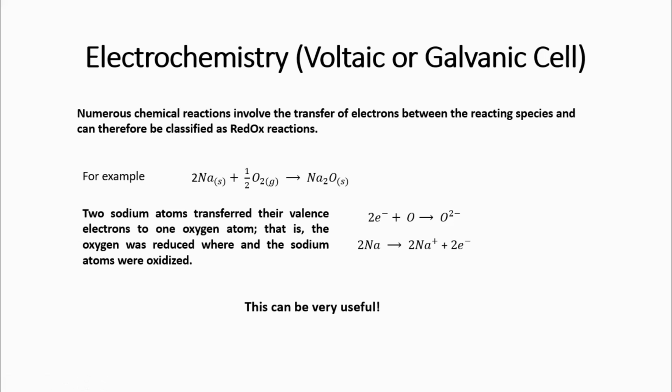Now, what has happened there? What took place? What has happened is that the sodium metal atoms would have released their valence electrons. So one sodium atom will release one electron, and that one electron would have been transferred to an oxygen atom. Of course, oxygen forms 2- ions, and so what you find is that two sodium atoms now would have to come together to release two electrons, such that one oxygen atom can pick up those two electrons to form the 2- ion.